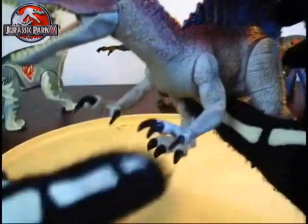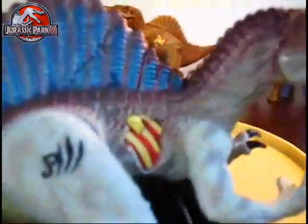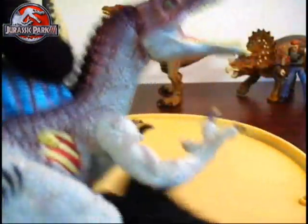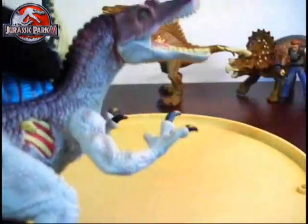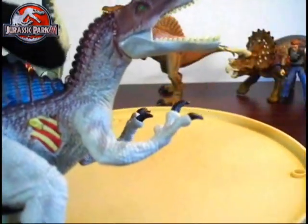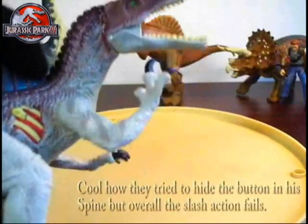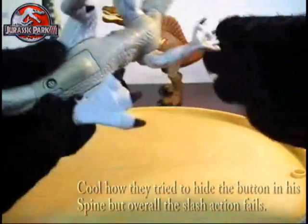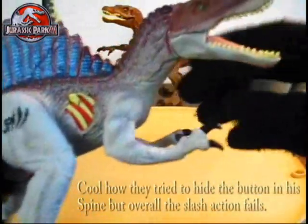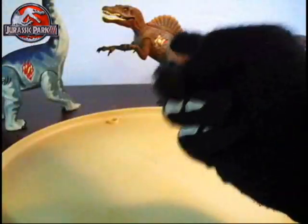The hands move up and down, but the action feature is that you press the front spine down and his arms move in a slashing action, almost like the Jurassic Park 3 Raptor figures we've looked at, and Dalofosaurus. And it gives a sound. Pretty weak attack action — I prefer the jaw action on the other Spinosaurus.